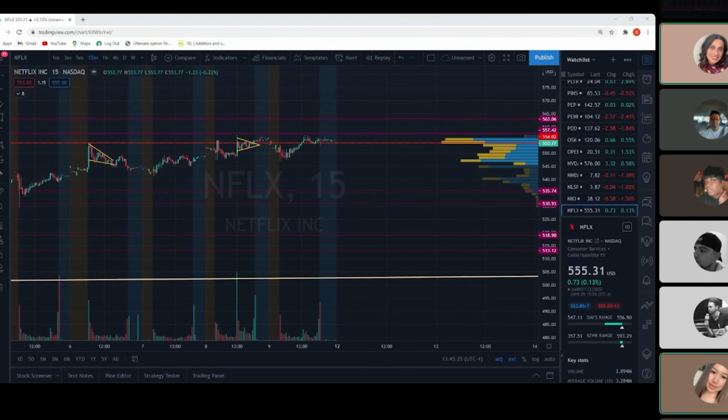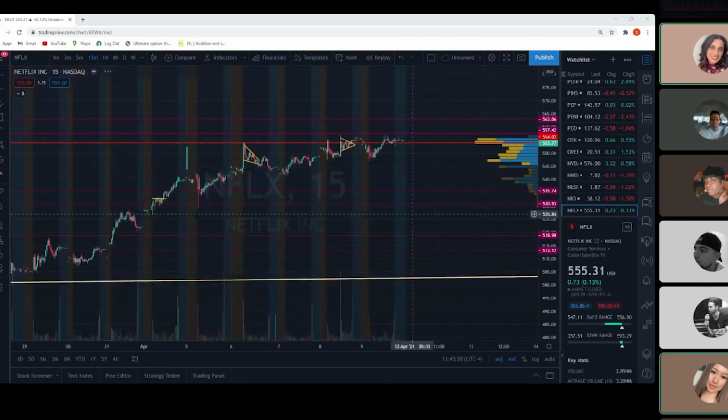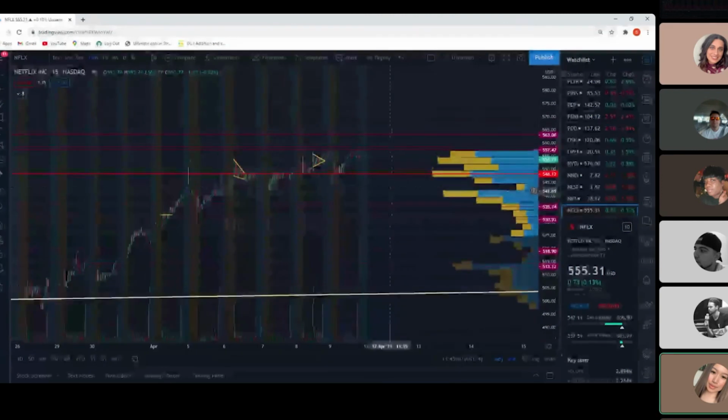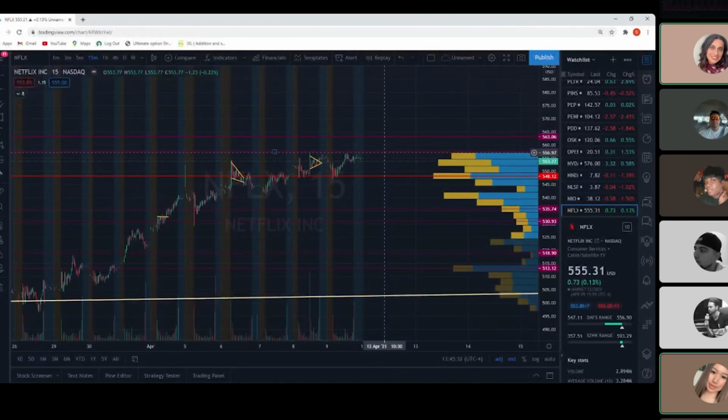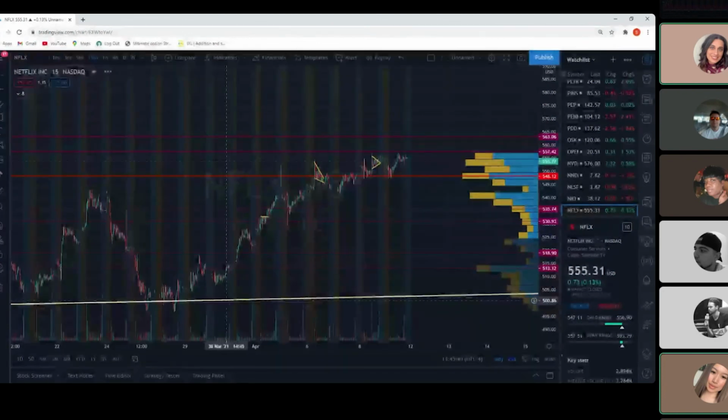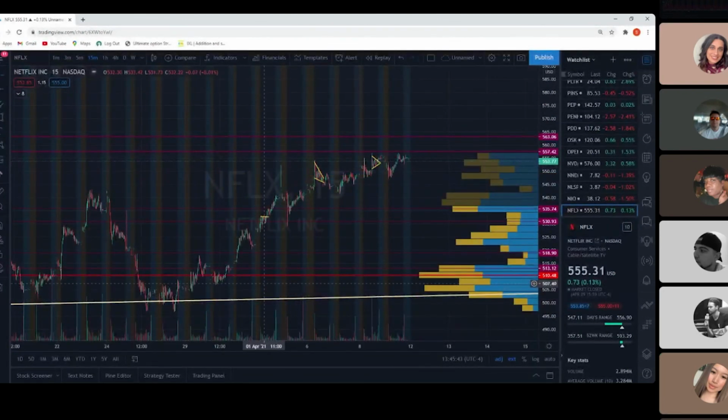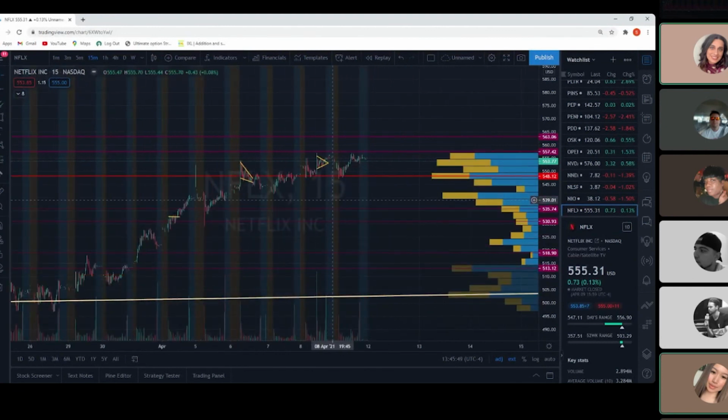And I'm also looking at Netflix. Netflix has earnings next week. So we've been watching it to break the 557 area. We're also going to have it on watch for next week. And it is above the POC on the 15-minute if you look at that. And lately, all it's been doing is basing out and rallying, then pulling back a little bit, but continuing its rally.